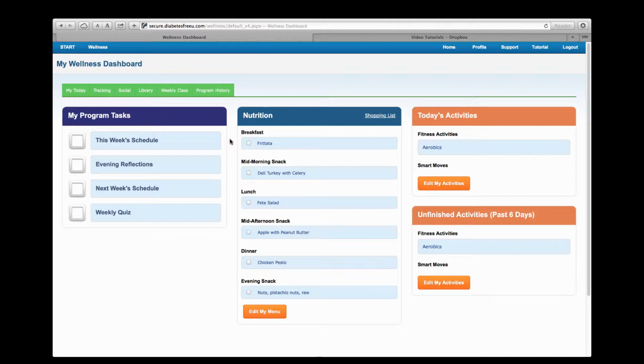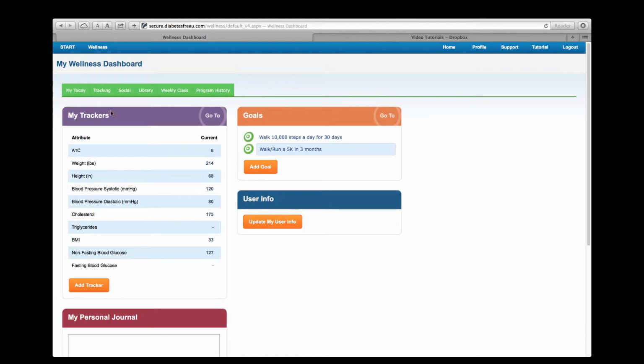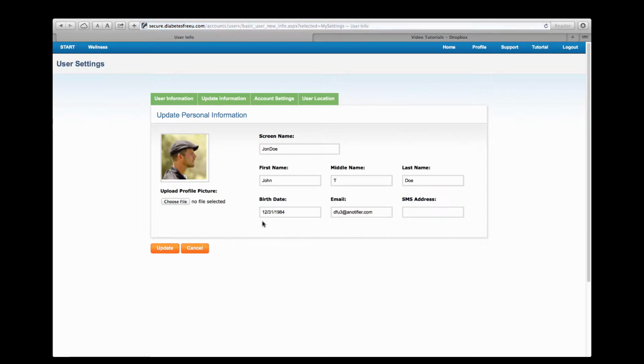The user settings are your profile settings, and there are two different ways that you are able to navigate to the profile interface. The first is by going to the tracking button on the green navigational bar at the upper left-hand corner of your screen. By clicking on the tracking button, you're able to see the user information panel that is in the middle here. And then by clicking on that, you will go to the interface for the user information.